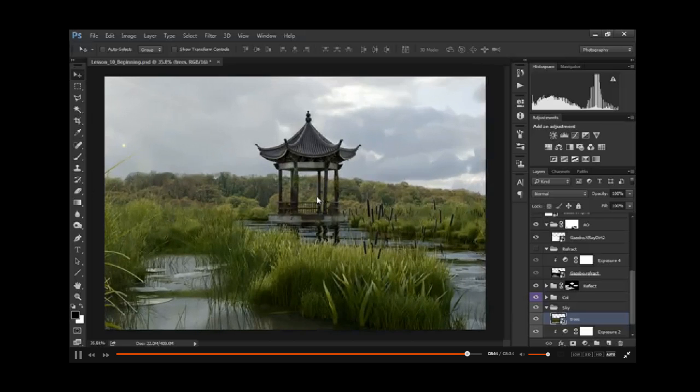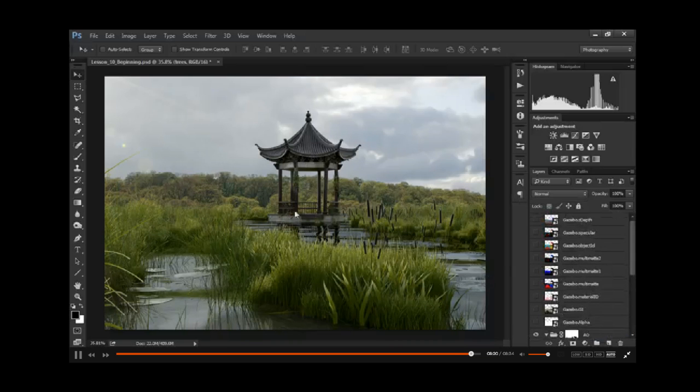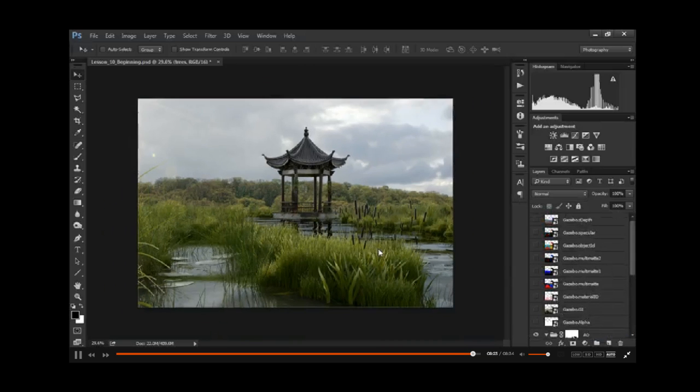So I think this overall is the direction we're going to go with. So what I'm going to do is go ahead and start building up the composite more, and then we'll take a look at it. In the next lesson, we'll see how far it's gone, and then we're going to start taking it further to the color correction phase.